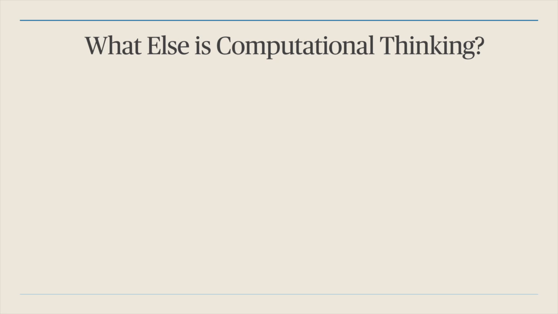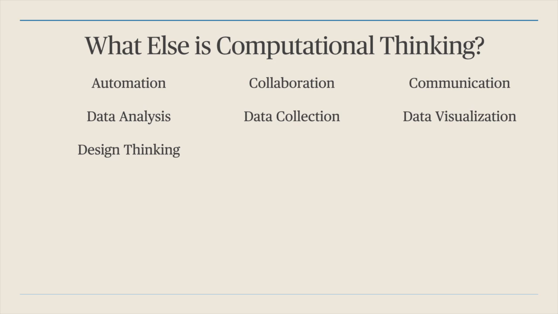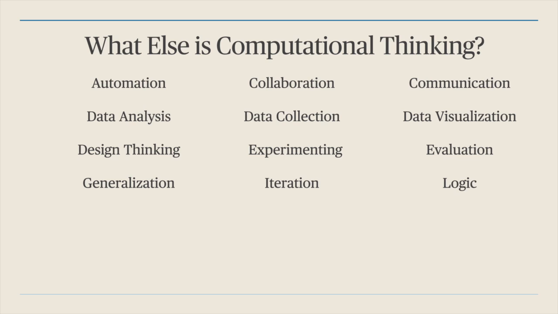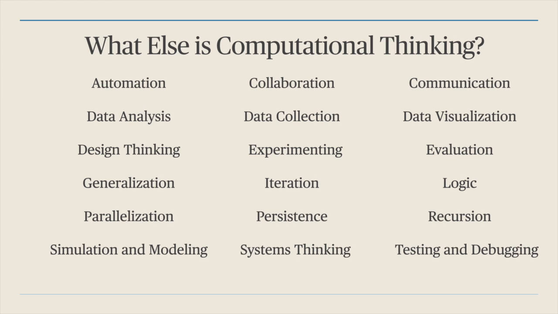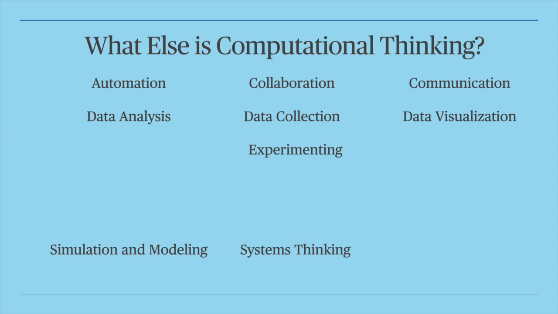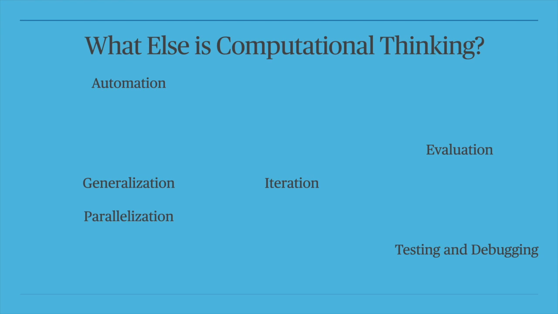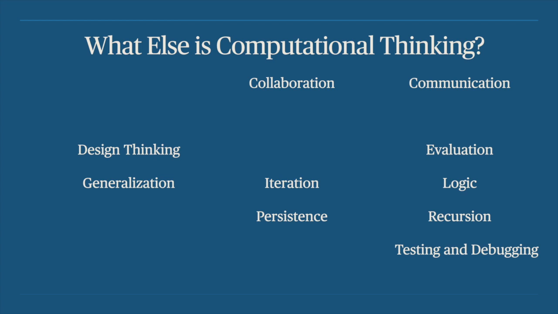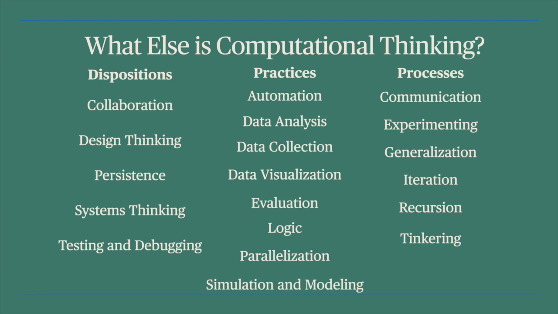That's all we tell our K-5 teachers, but there are a slew of other CT concepts that appear in literature, all nicely aggregated by fairly annual literature reviews of computational thinking. There are so many I won't even read them all. Some researchers propose or use a smaller set of CT concepts. Another group of researchers might propose another set, or another. And some researchers are so kind as to categorize the concepts so that CT research can identify common characteristics shared by groups of concepts. Thank you for the categories? That's the problem with computational thinking in a nutshell.